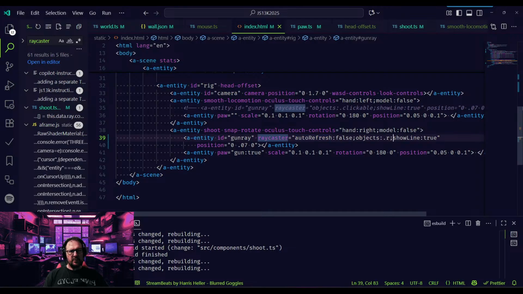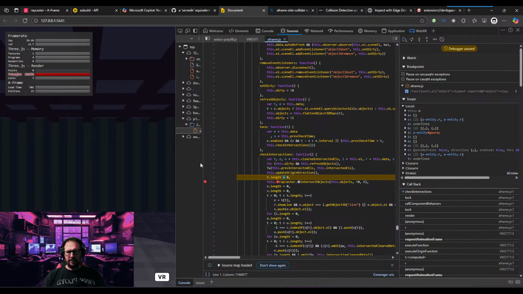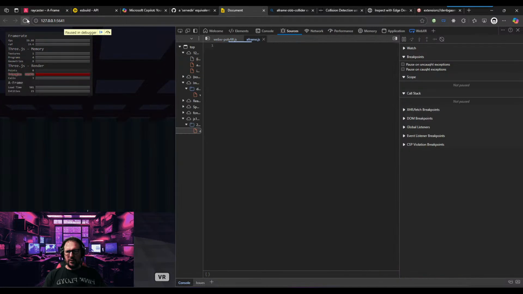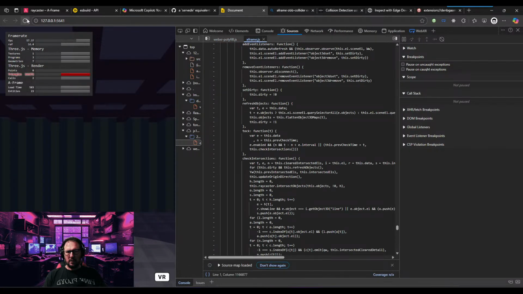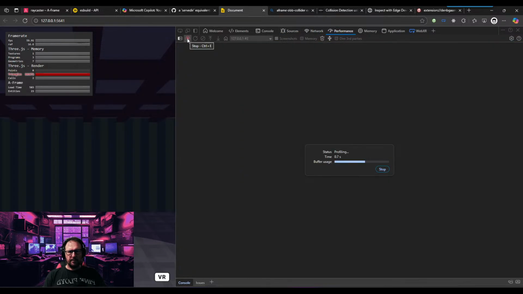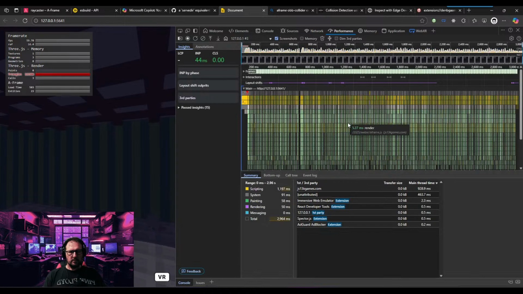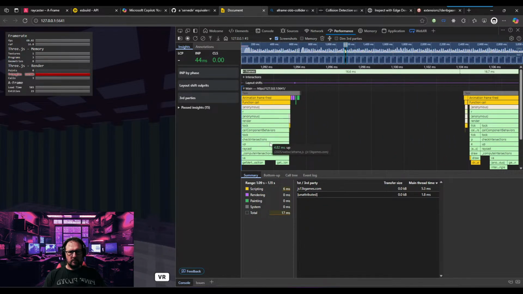Oh, maybe it's because of the show line. Because if it needs to render the line, it needs to show a... The line stops at the end. So maybe it's just because of debugging. Nope.